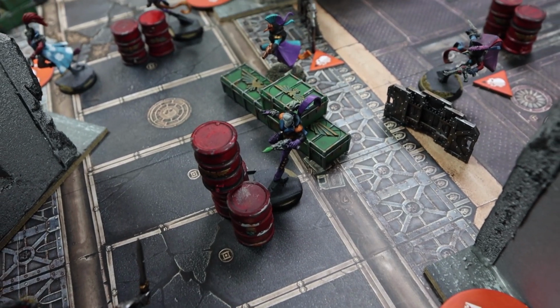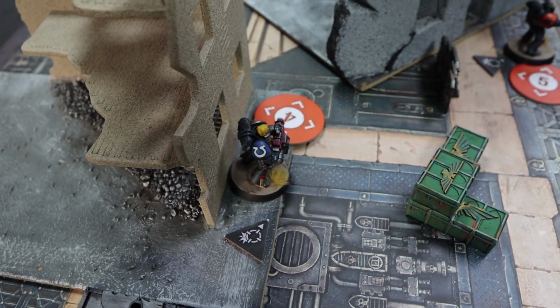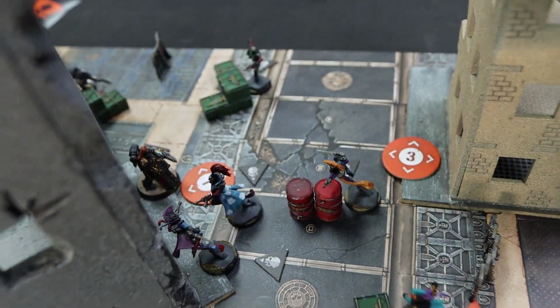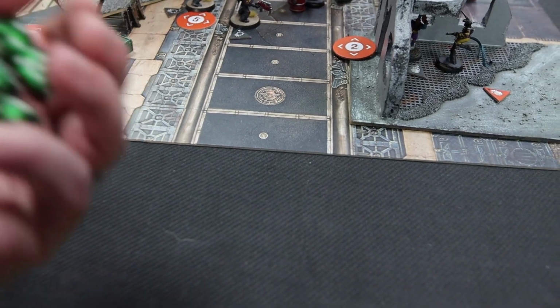This guy up front here moved and dashed into cover. Then my guy moved over here onto the objective. Then his guy moved and dashed up onto the objective over here. And then my guy over here is going to Overwatch into the guy over there. We'll do Vengeance rounds again, hitting on 4s because it is Overwatch, so it's -1 to hit.